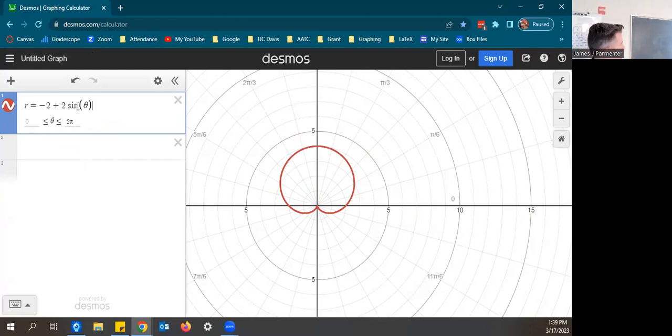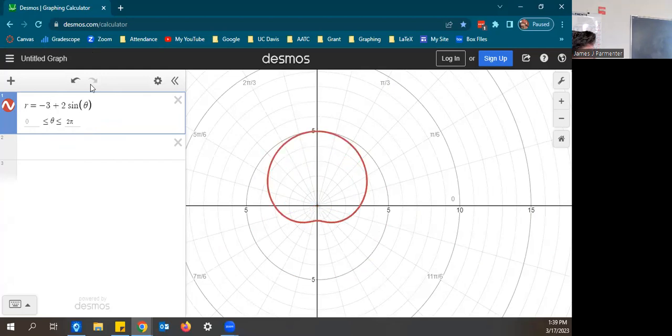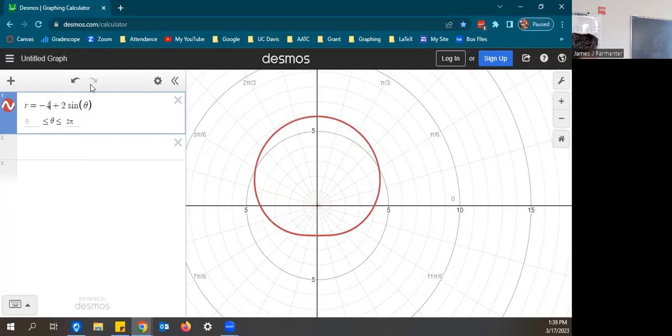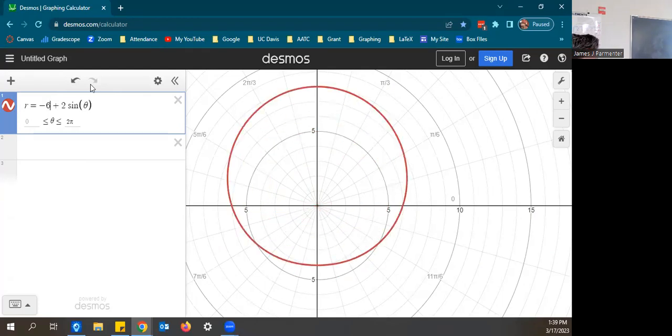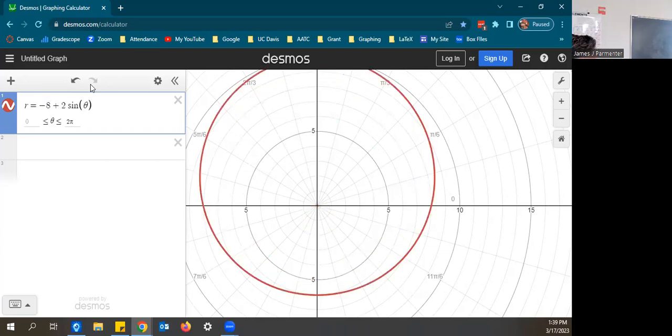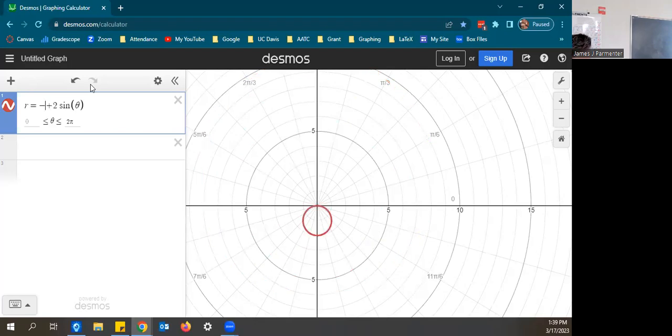Now, what happens when you start changing the relationship between these two numbers is it deforms in one way or the other. So if you make this a little larger in absolute value, it kind of does that. And depending on how large you go, check this out. It's kind of flat, and then maybe it gets even weird, right? That's still a cardioid. It just looks very circular almost. It's like the sine has less than enough impact. Right, that's an excellent way to say it. I love that. On the other hand, what's even weirder is if this number gets smaller, then you get weird loopy things.